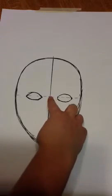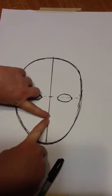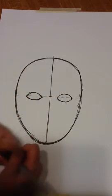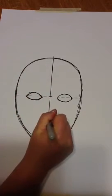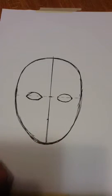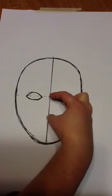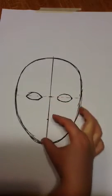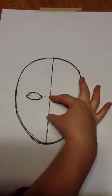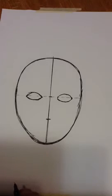Let's see, if I take my one finger, this finger, and I go to the middle, I'm going to start by just putting a little dot there. Is that right? If I take my fingers here, and then move them here. Is it the same? Looks about the same. So I'm going to put a little bit of line right there, and then we'll do our nose.